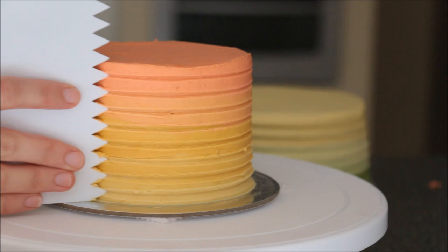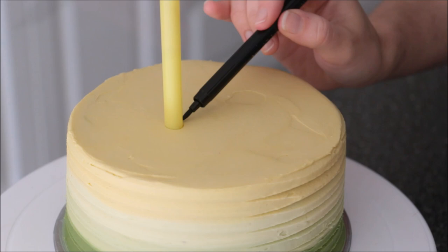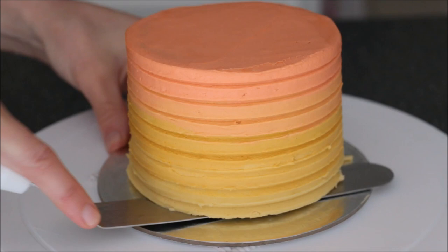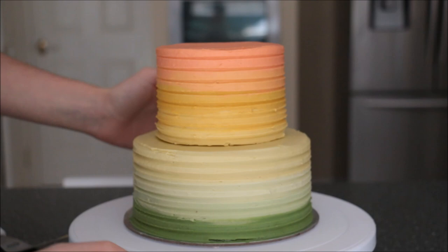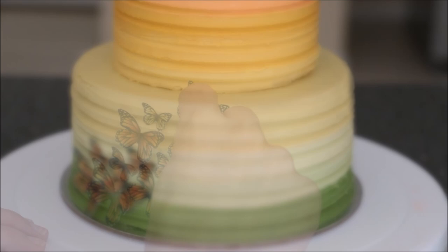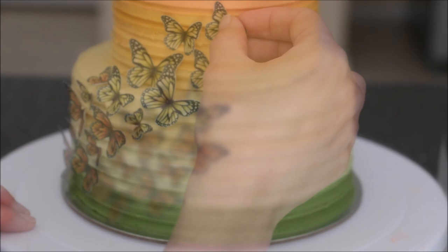I've got some very large straws and I'm pushing each one all the way down to the bottom of the cake, marking it with an edible marker, then snipping off at that mark — I add three in a triangular formation. The cake has been resting in the freezer so I can handle it with my hands, releasing it from the cake board and positioning it on top however I like, adjusting so it's centered. Next I'm adding on my edible butterflies, which I printed onto wafer paper in a couple of different sizes. I've started with orange, transitioning into yellow, then at the very top into green. These edible butterflies stick onto buttercream really easily even after being in the freezer — just press it in and it'll stick.